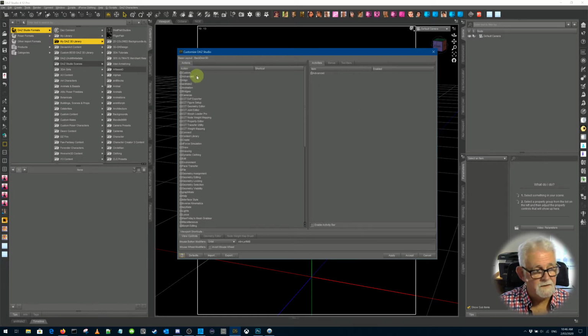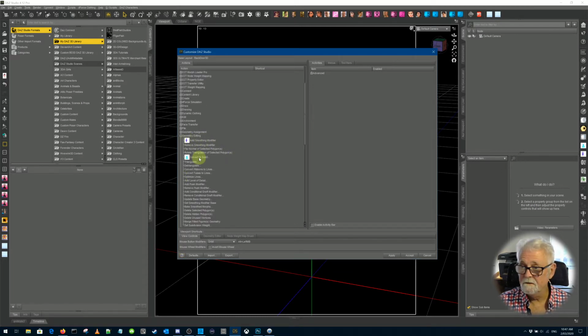So they won't be in custom actions up here, they will be down in one of these. And there are a lot of them. I just happen to know, because I ran through this morning, that it is in geometry editing. And there they are there. There's my two old ones. So I'm going to start with the smoothing modifier.